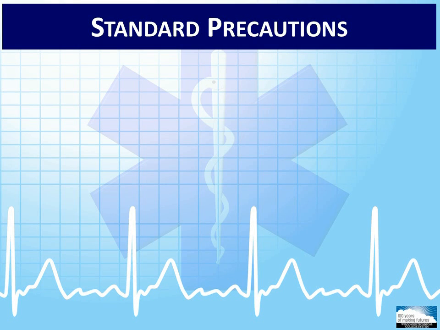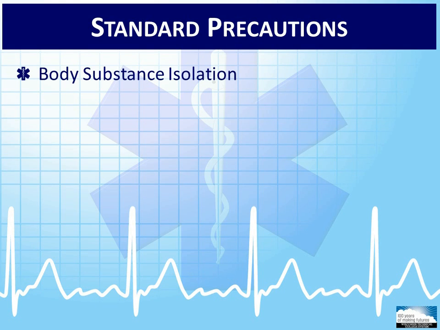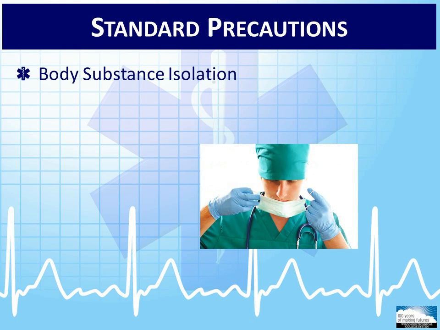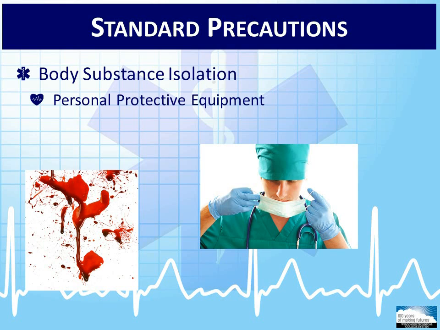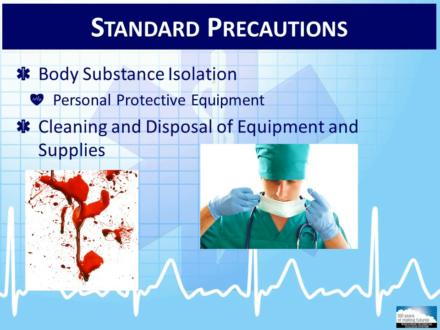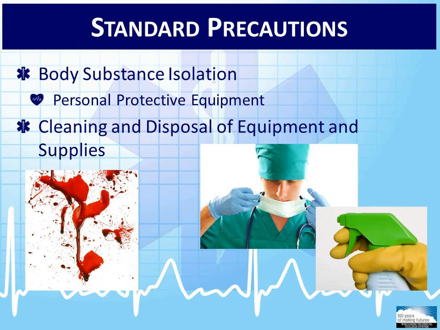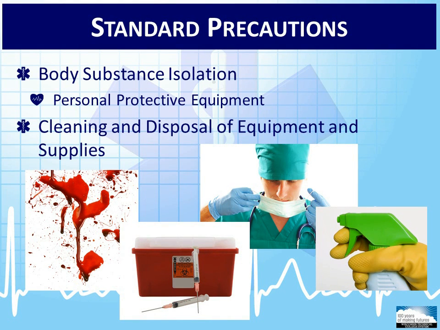With all these methods of transmitting infectious disease, and the fact that EMS providers are commonly in close contact with people carrying these diseases, the simple answer is that yes, steps can be taken to protect the EMT from exposure. Standard precautions is a strict form of infection control that assumes all blood and other bodily fluids contain infectious disease. Body substance isolation (BSI) is the first principle in protecting one's self from infectious diseases. The goal is to isolate the healthcare provider from all body substances that may carry infectious agents, including blood, semen, vaginal fluid, feces, urine, vomitus, sputum, mucus, phlegm, saliva, and amniotic fluid. This isolation is accomplished through the use of personal protective equipment. Another standard precaution is to ensure all equipment, including the back of the ambulance, is properly cleaned and sanitized and that disposable equipment is properly discarded.